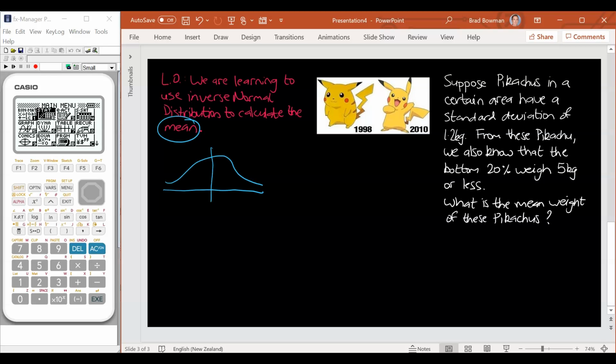Forgive my wonky one. That graph in total comprises 4 bits of information, sometimes 5 bits. We always have the mean down here, and don't forget we call that mu for mean. We always have the standard deviation up here, and we refer to that as that little circle with a flick. We always have an upper and a lower, so these are where the 4 and 5 one comes into play. And then that portion is an area or a probability.